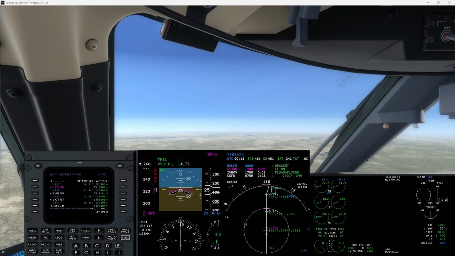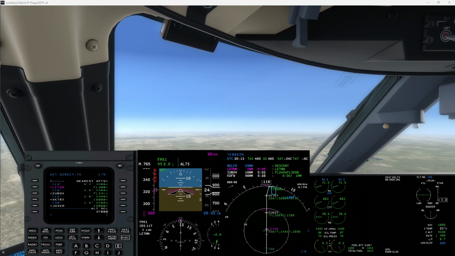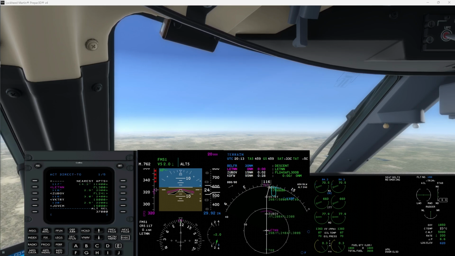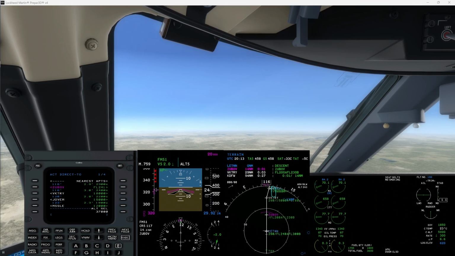So I'm not going to touch the rate of descent again. Same thing, and still, I'm going to maintain Mach 77 to 320 knots, which we have already done here. So we're just going to continue descent to see how far, until we see, in this case, flight level 220 or flight level 210 as we get close to flight level 200.